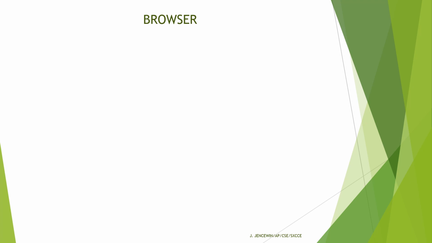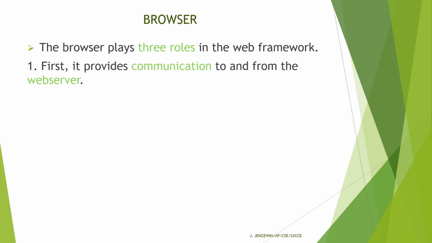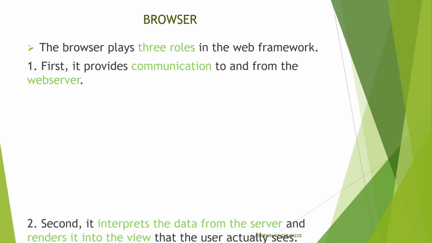The next component of the web development framework is the browser. We know that the browser provides the interface between the user and the web server. The browser provides three main roles. The first is communication to and from the web server. It can send requests to the web server and also receive the result from the web server.